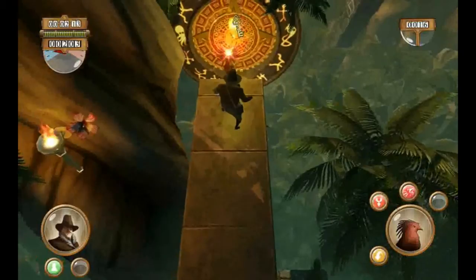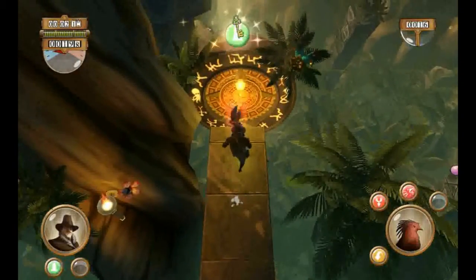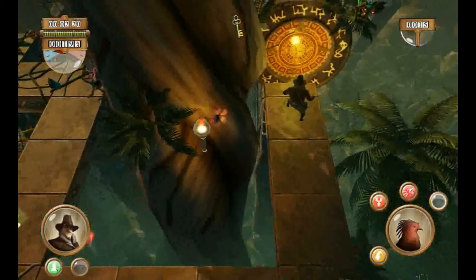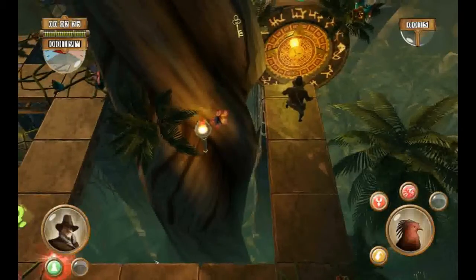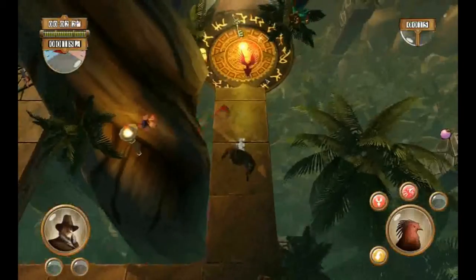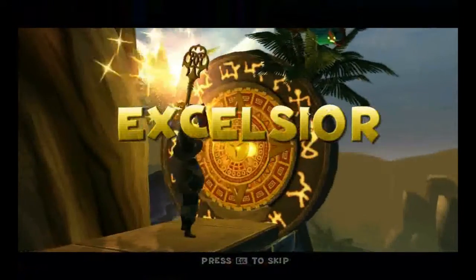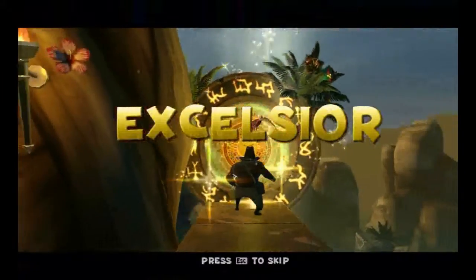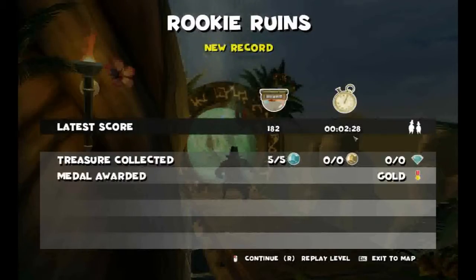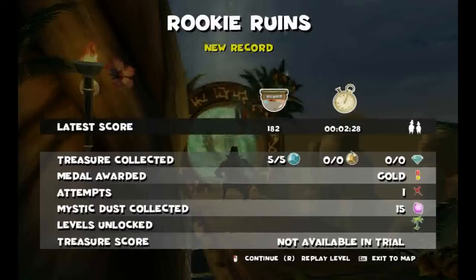Darn it. God, what do I do here? Right. Oh, there we go. Excelsior. Okay, that's just... Oh, treasure. No gold. One attempt. Levels unlocked. Cool.